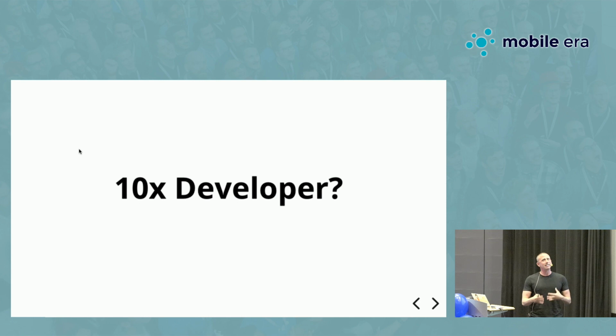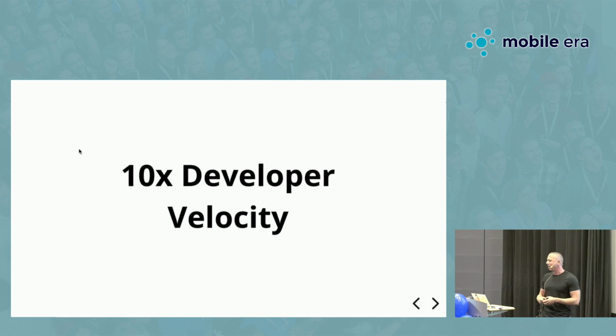And it's hard to compare yourself to these people sometimes. And maybe you are one of these people. But I don't really like to focus on this idea of the 10x developer, but I do believe in the idea of 10x developer velocity. And developer velocity and making yourself more efficient is taking the existing skills that you know and applying those across different areas in your expertise.